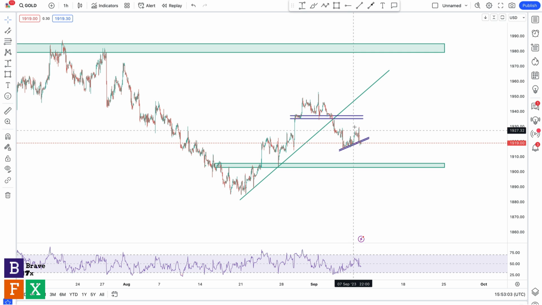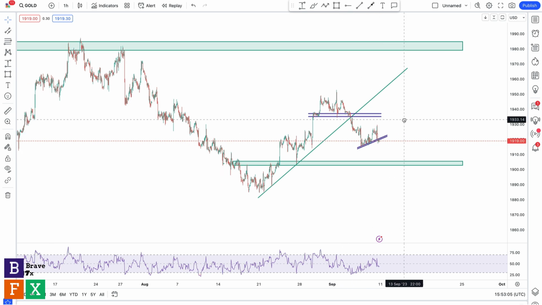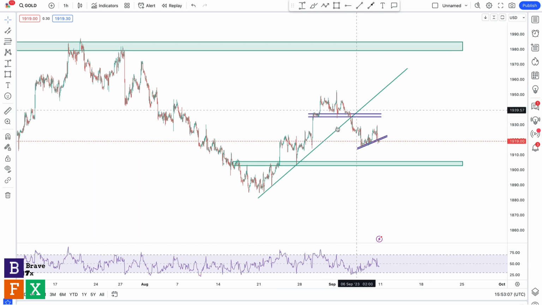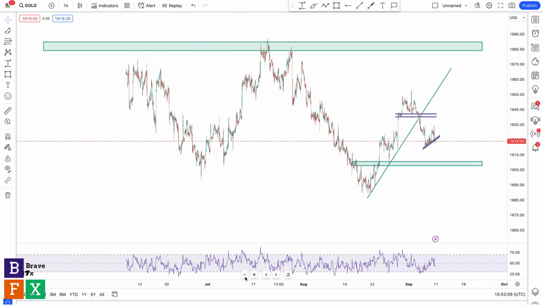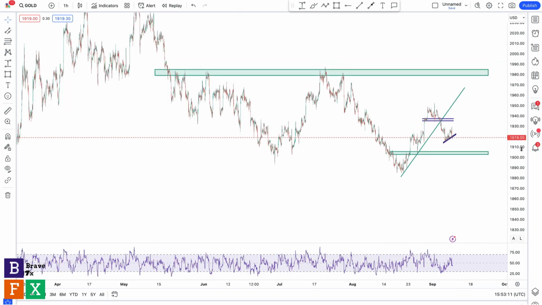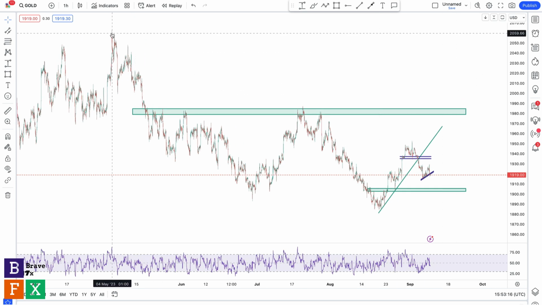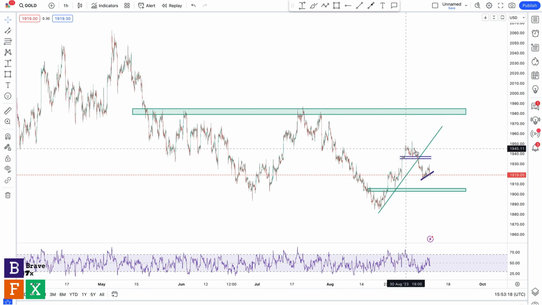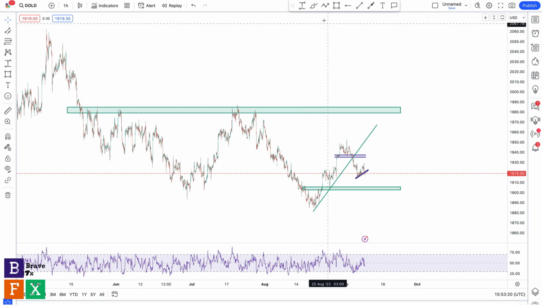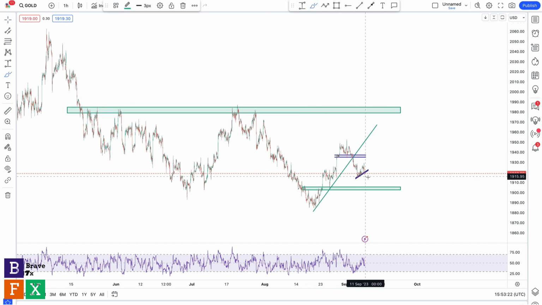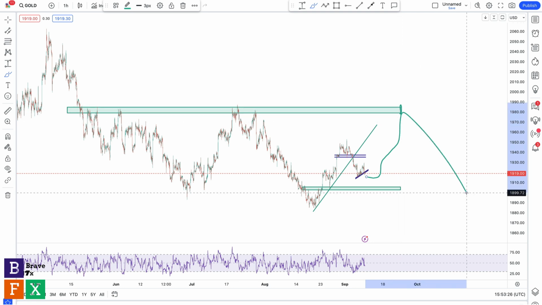So right now we seem to be forming some sort of bearish continuation pattern, but before I discuss this, I just want to give you a brief overview of what we have over here on gold. Mind you, this is a bearish trend on gold, the price creating a high, a lower high, another lower high over here. So we have no idea right now if price is going to maybe come up to retest this area of value before dumping hard, or going higher. But right now we're going to work with what we have on chart.